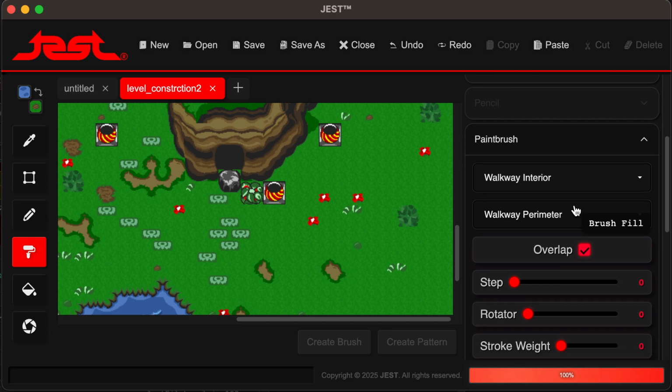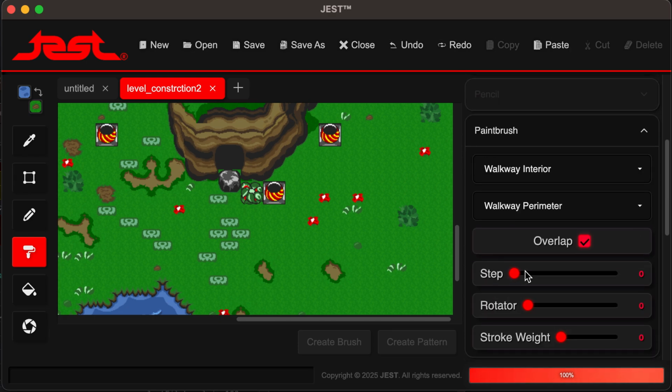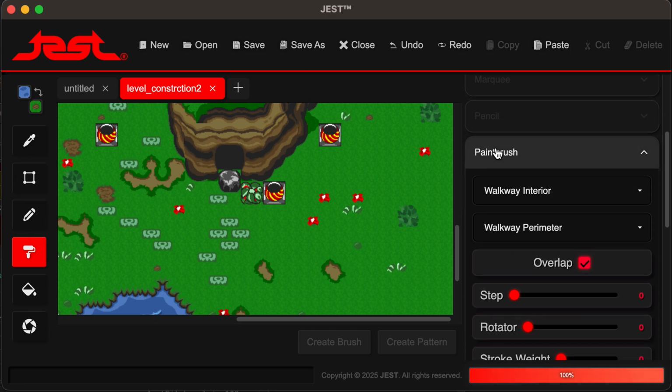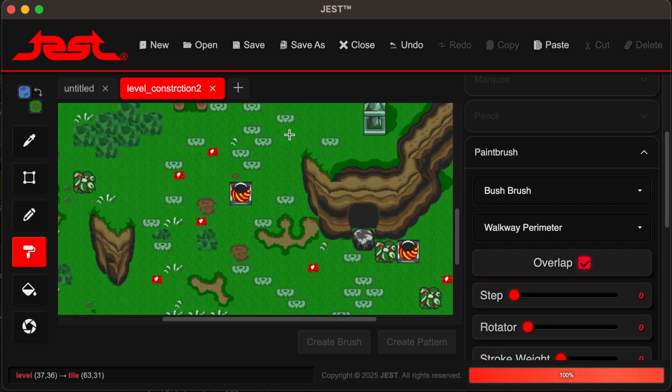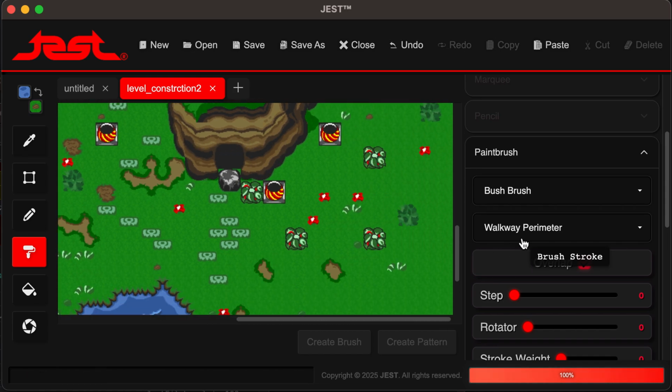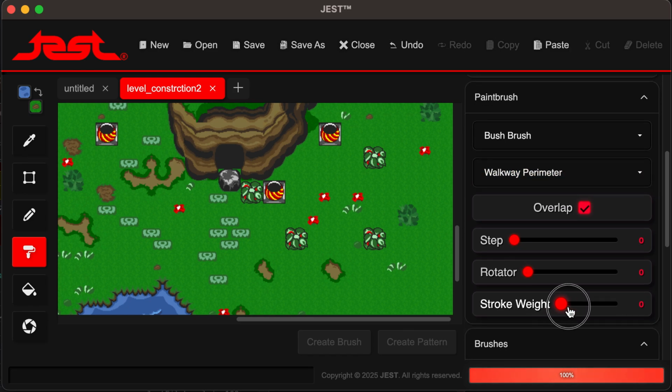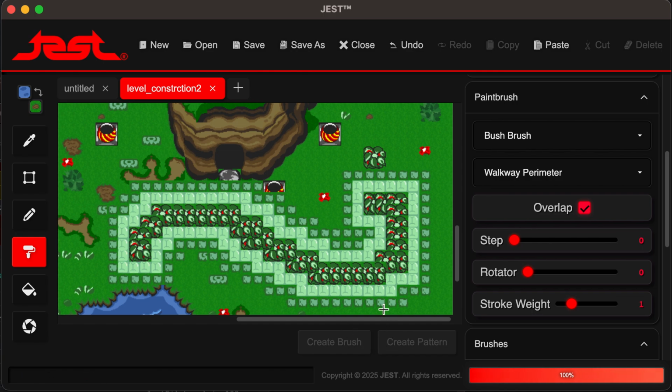If you want to use the brush tool, I just verified it exists because I added it. I go up to my paintbrush options, and if you hover over it, you can see it says brush fill. And this second one says brush stroke if you look at the tooltip. So the first one, I'm going to select the bush brush. And now I've got a bush brush where I can just paint with bushes. Another cool thing you can do is have a stroke to that. So if I add stroke weight 1 to that, now I've got this stroke that I've created, and it's now surrounding the bush as I'm drawing.